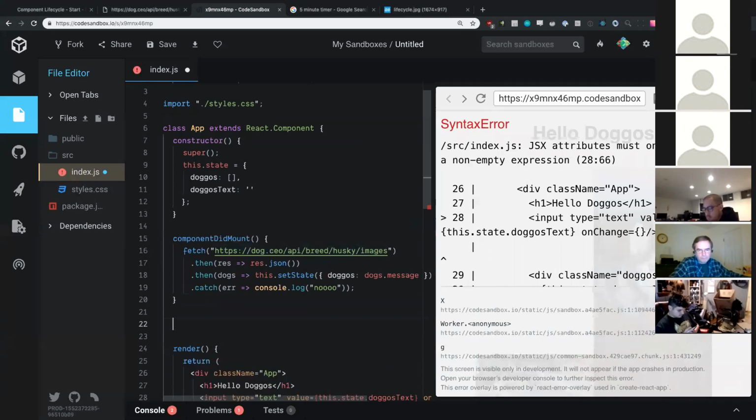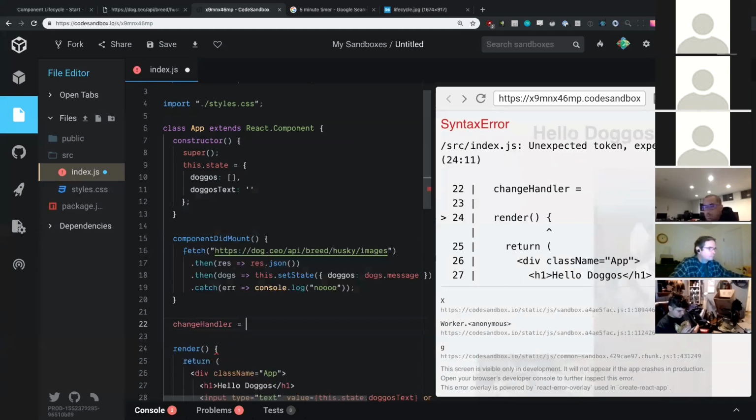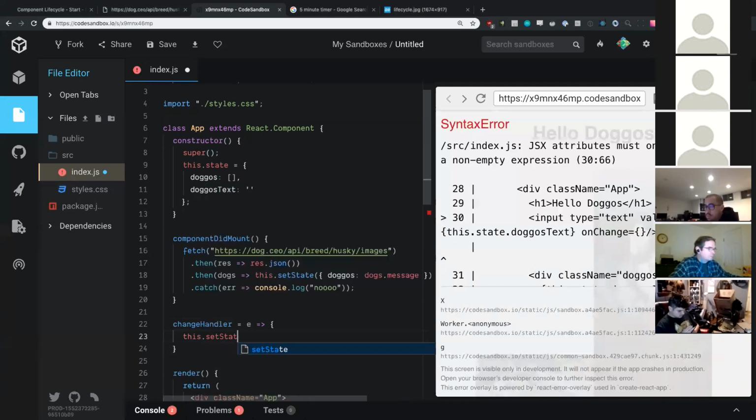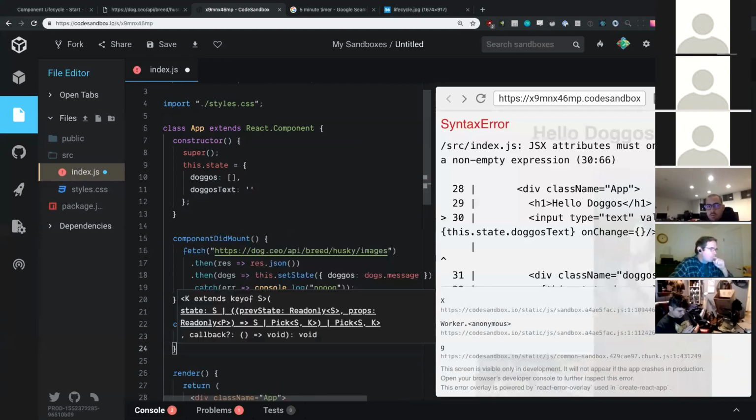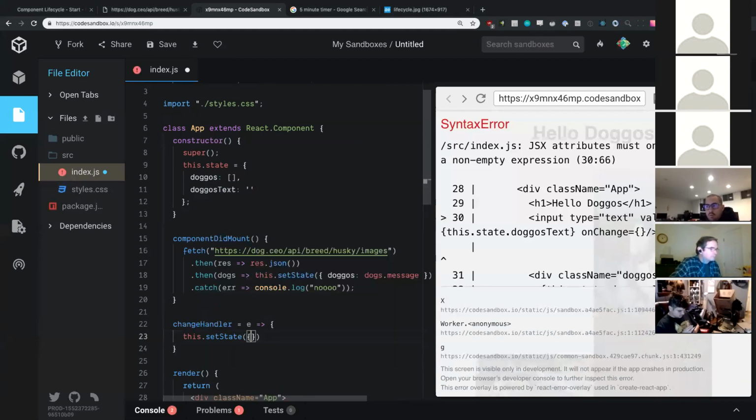We're going to continue writing this over and over again throughout this course, but I'm going to speed through this a little bit more now. So I'm going to say changeHandler is a function, takes an event, and inside of here we're going to set state.